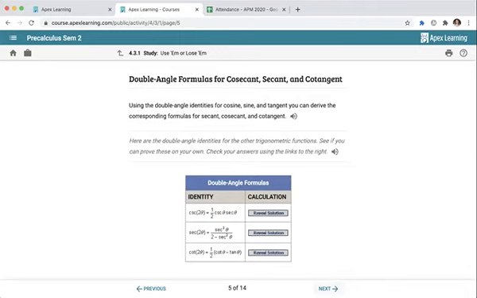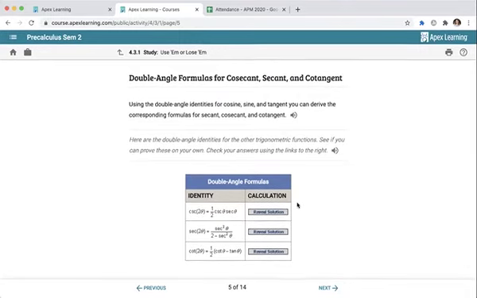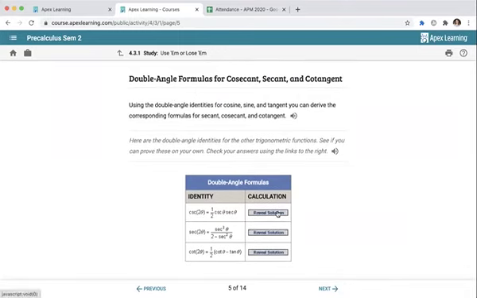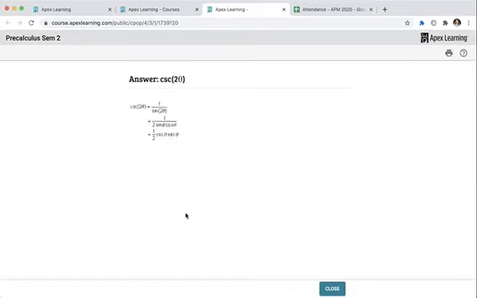So again, if we look at the double angle formulas for secant and cosecant, here's our identity, and we can go through maybe one or two of these here. Looking at the reason behind that, cosecant is just 1 over sine, so a double angle is not going to be any different here. You still write it as this, our first identity, or one of our first identities that we know, the relationship between sine and cosecant.